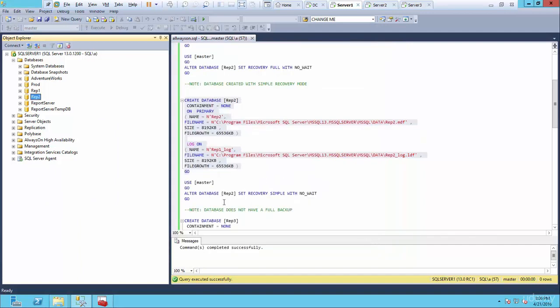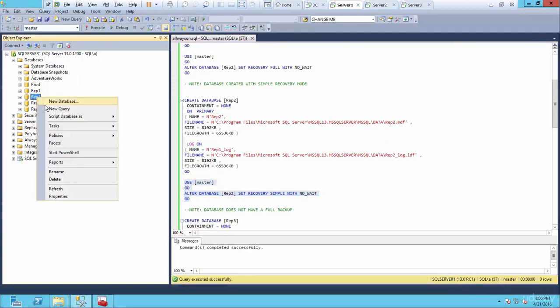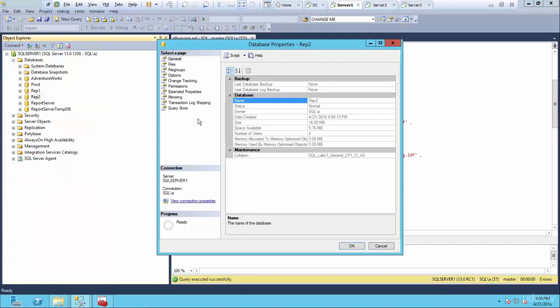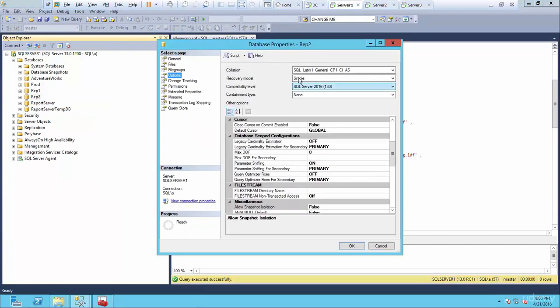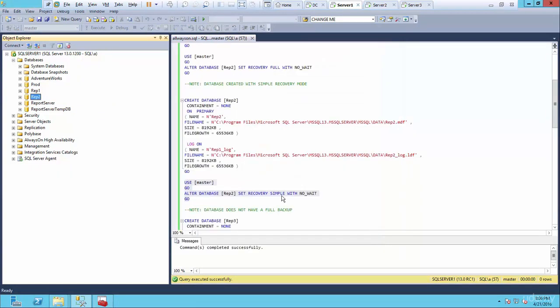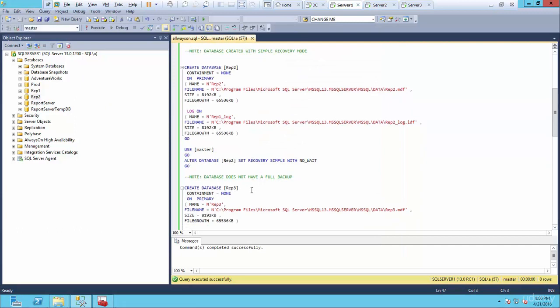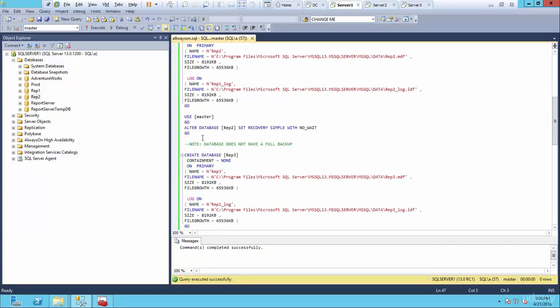I want to change that to Simple. You can use the ALTER DATABASE SET RECOVERY SIMPLE command to change it. If I execute this, it's changed. Let's just verify that it's changed, and you'll see it's Simple. I'm doing this deliberately because when we look at Always On availability groups, there are prerequisites for having certain configurations on the database.